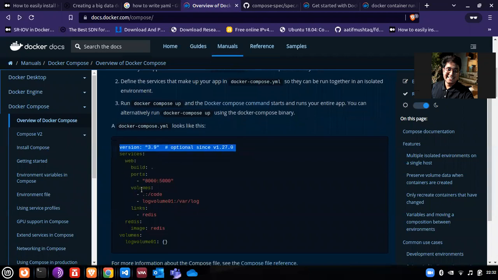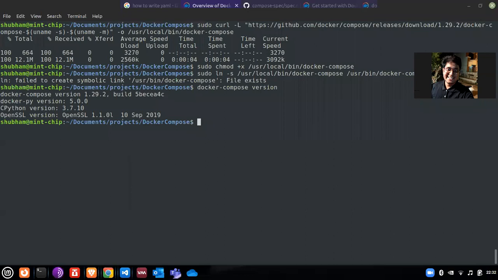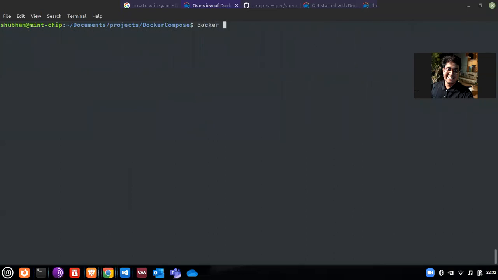So how do we write Docker Compose? The services in this Docker Compose means the containers. The number of containers we want to run comes under services. We have been seeing this particular command. Let's say I want to run an Ubuntu based container. We have already seen this. I'll just show you: Ubuntu, and I want to run hello world over it. So let me do hello world.